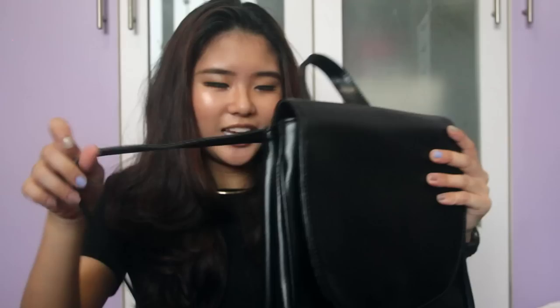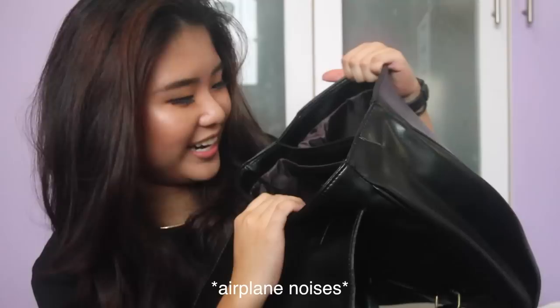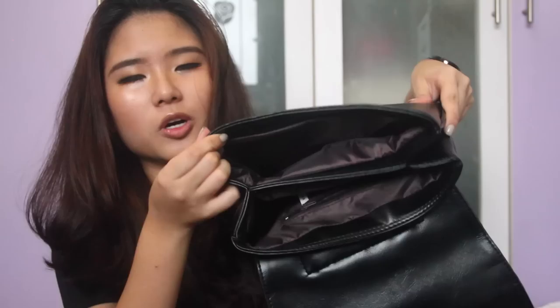Near Central World. Moving on to bags because I have a lot of clothes and that should be kept for last. This bag is freaking big — it's just a normal backpack. It reminds me of the Mansur Gavriel one except it's not matte, it's kind of glossy. You can fit A4 in it which is great for uni. It has two compartments, a zipper pocket. The opening is kind of small but the lady practically stuffed a magazine into it to show me it could fit. It's a nice black bag with gold hardware. It was 300 baht.